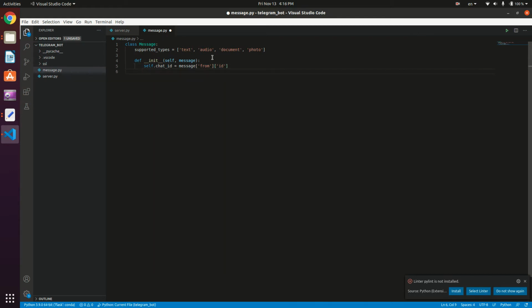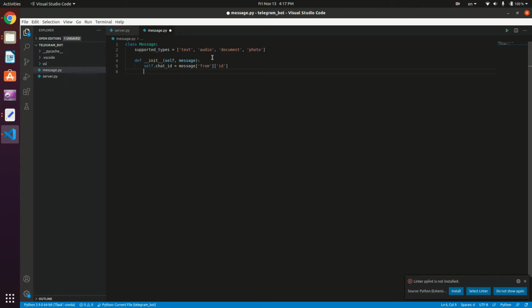Now we want to determine the type of the message. The message can be a text, and if it's a text, then we're going to find a text key in the message dictionary or JSON object, and we're going to find audio in the message if it's an audio file. So basically we're going to loop over our supported types and check if one of them matches the type of the message.